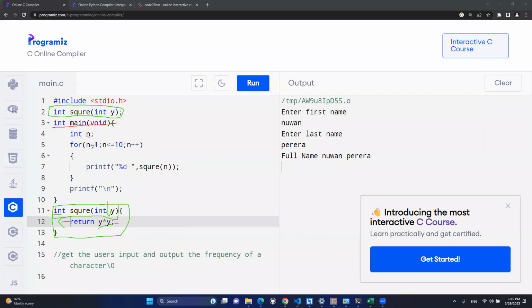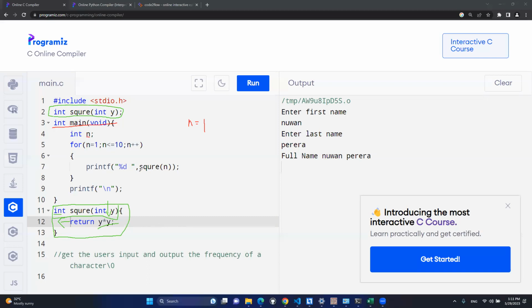For n, we'll start from n equals 1 and repeat until 10. So initially n is equal to 1. Okay.